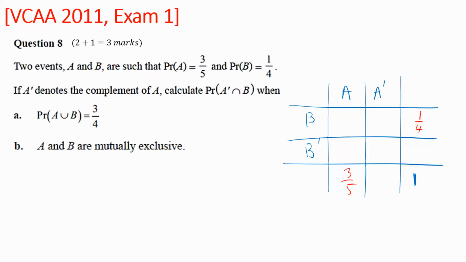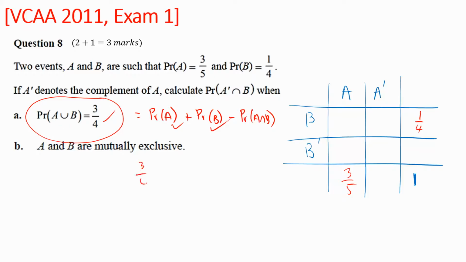Karnaugh maps, and obviously, why did they give you that piece of information? Well, we know that A union B is the same thing as saying A and B together minus the intersection. The nice thing is you can find the intersection from this because you already have A, you have B, and you know the total, which is 3/4. So you can write out an equation: 3/4 equals the probability of A, 3/5, plus a quarter, minus the probability of A intersection B.